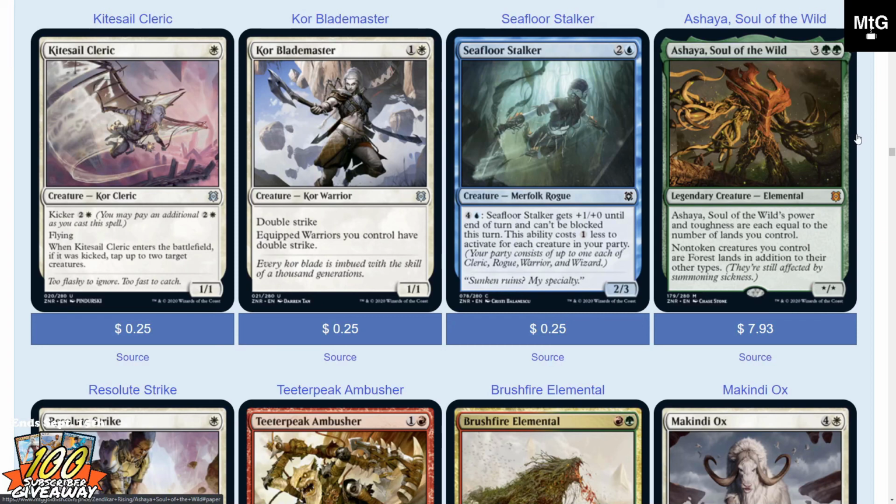Because this guy is screaming Torrential Gearhulk to me. It's Ashaya, Soul of the Wild. It's a 5-drop, Legendary Creature, Elemental. Now we're getting somewhere. Its power and toughness are each equal to the number of lands you control, so it's just like Beanstalk Giant. It says non-token creatures you control are Forest lands in addition to their other types. That's gross. This is gonna do so much damage, bro.